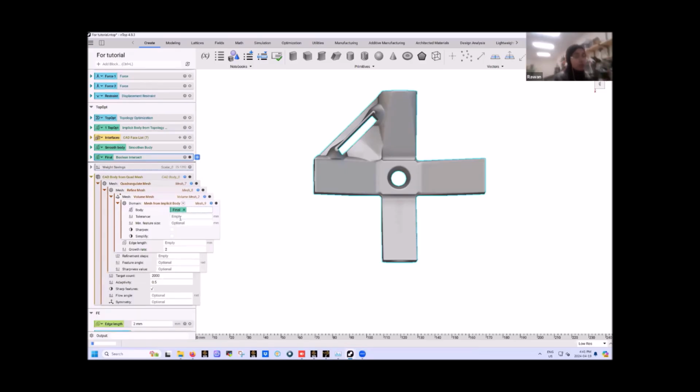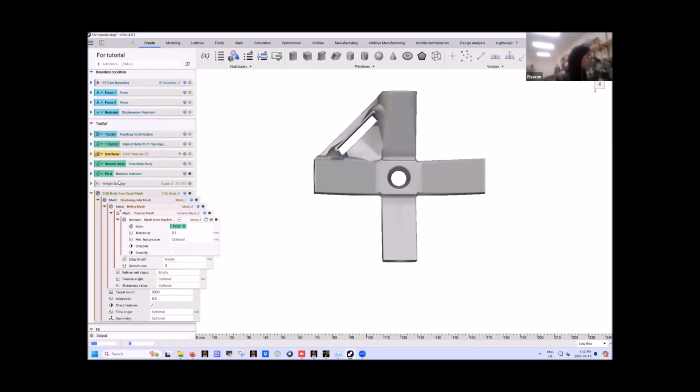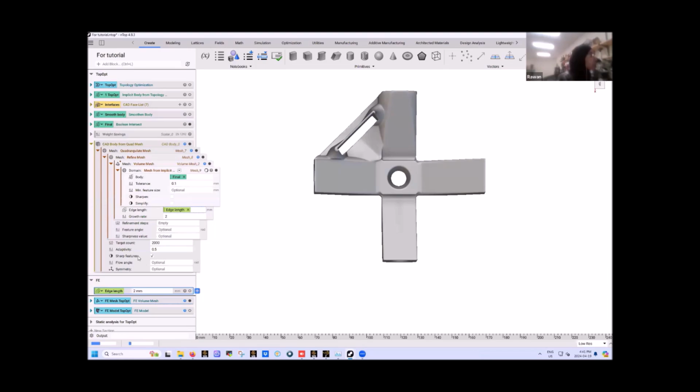And it won't run without inserting the rest of the inputs, like the tolerance. We're using the same tolerance everywhere here. Of course, you can change the tolerance if your part is complicated or you're having trouble with your mesh being generated. And the edge length, we can use our edge length previously specified, or we can specify another edge length here. It would be a good idea to take one of the edge lengths that we specified as a variable outside the block.